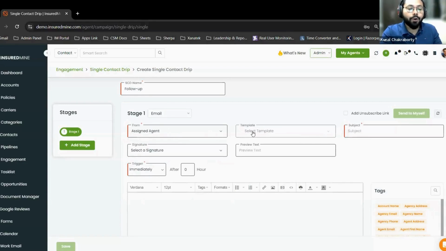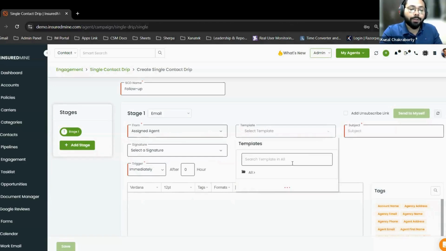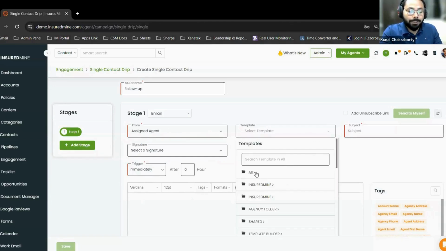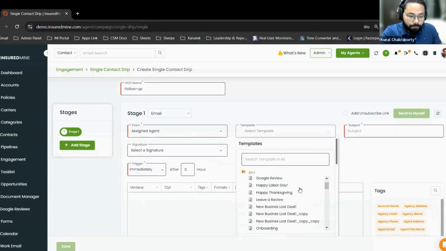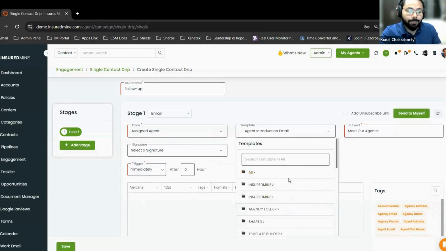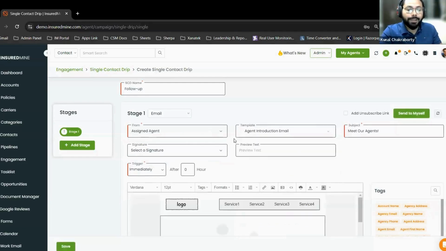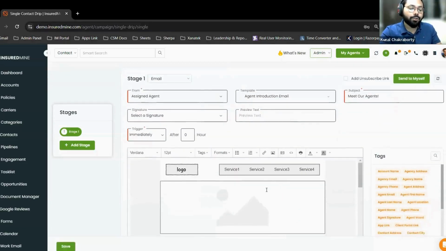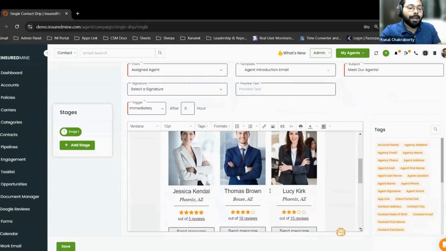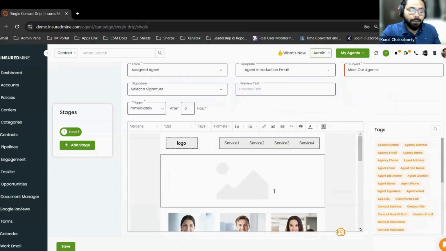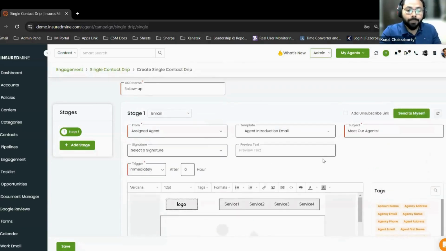If you have your follow-up process ready in terms of templates, the easiest process will be bringing those templates in here. So I'll just try to bring in a few of the templates that we have, and it can be random at this moment. So again, see agent introduction email. This is again letting the client know about the agents that are there in my agency. Just an example there. It automatically takes up the subject line, which is another mandatory field there.